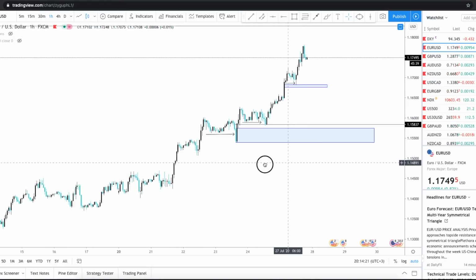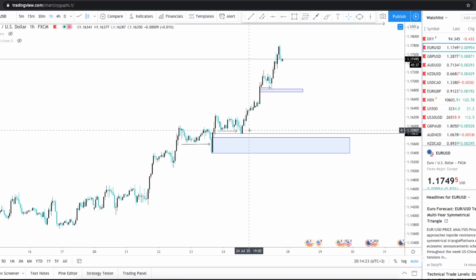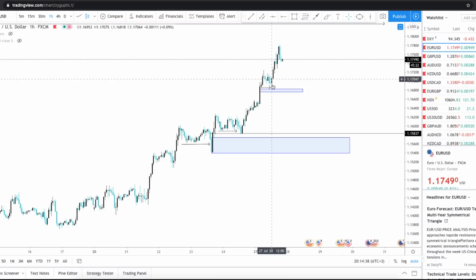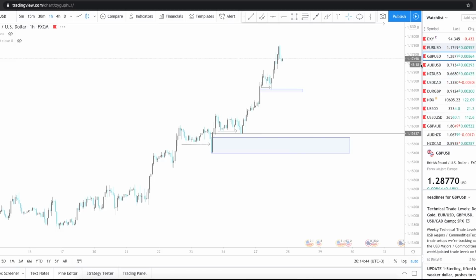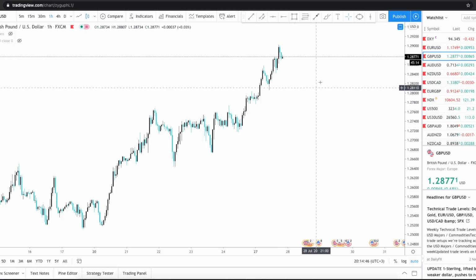So anyways, as I was saying, I like to look at the smaller time frames for entries, but you can still take advantage of moves like these, right? And since it was Monday today, and I don't trade on Mondays or on Fridays, I couldn't take advantage of this move. But it was a very good setup. Let's move on to the next pair. So EUR USD is still bullish, and if there are moves like these, you can still take advantage of them.